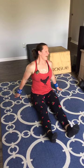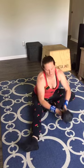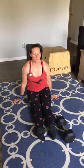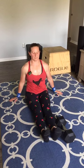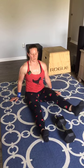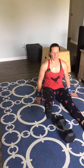All right, a little bit of something to hit the quads, also hits those lower abdominals. We're gonna work in 25-second periods. I've actually been doing this one a lot lately. Grab your bell, and we'll do it like this. We'll sit next to the bell. We're gonna raise our leg over, and then come down, over, and then down. We're gonna do that for 25 seconds, shift over, and then hit the other side.